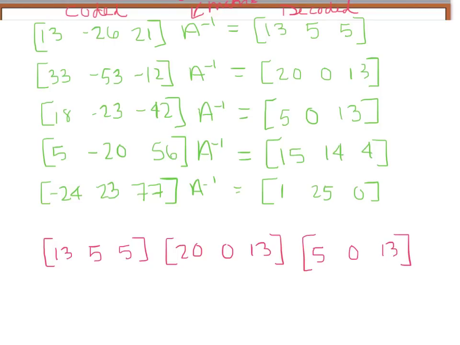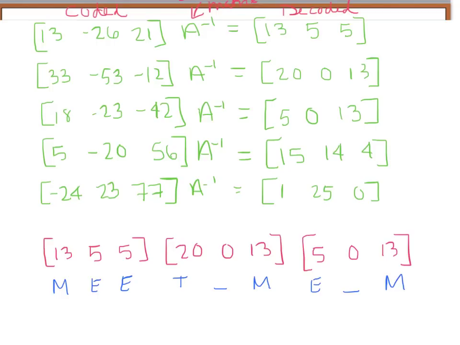And then what you have to do now is go and correlate each one of these numbers here to the letter that corresponds to that original: 0 equals a blank, A equals 1, B equals 2, and so on. So 13 we know was M, 5 was E, 5 was E, 20 was T, 0 was a blank, 13 was M, 5 was E, 0 was a blank, and 13 was M, and we're going to do this for the remainder of the message. And remember, it should say, meet me Monday.